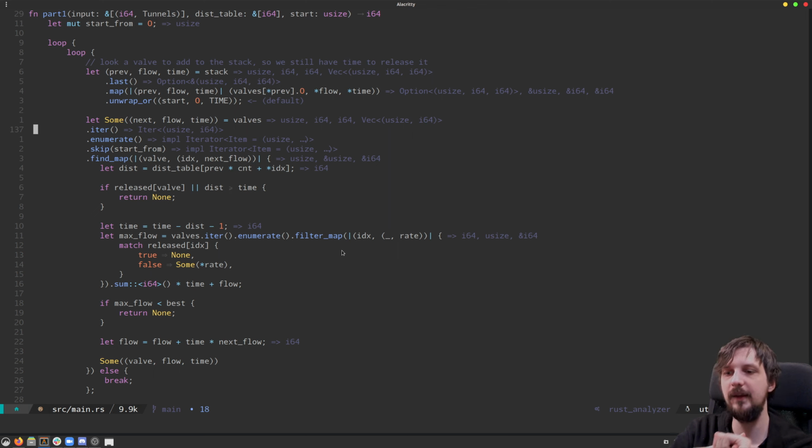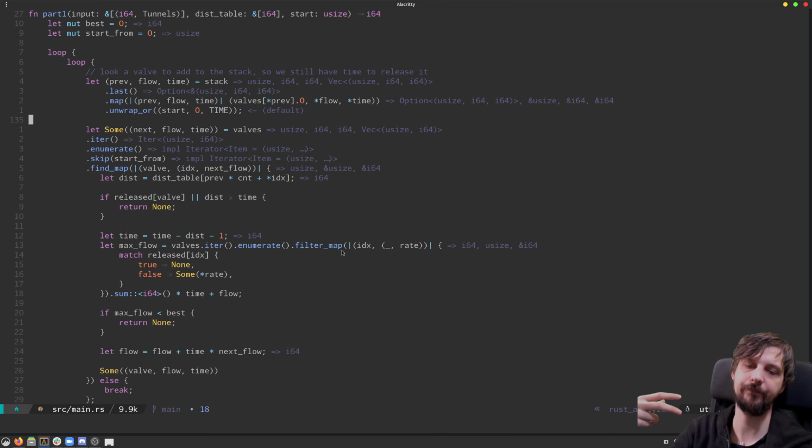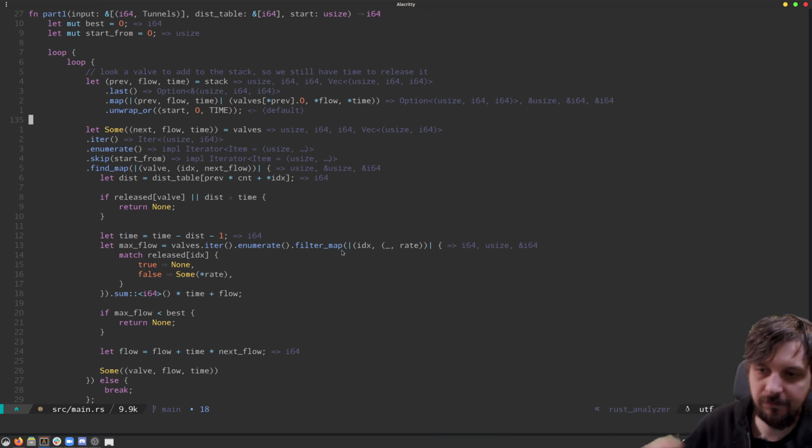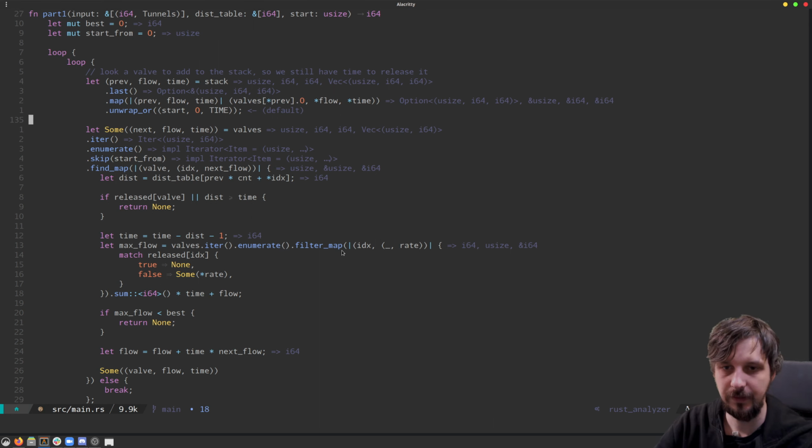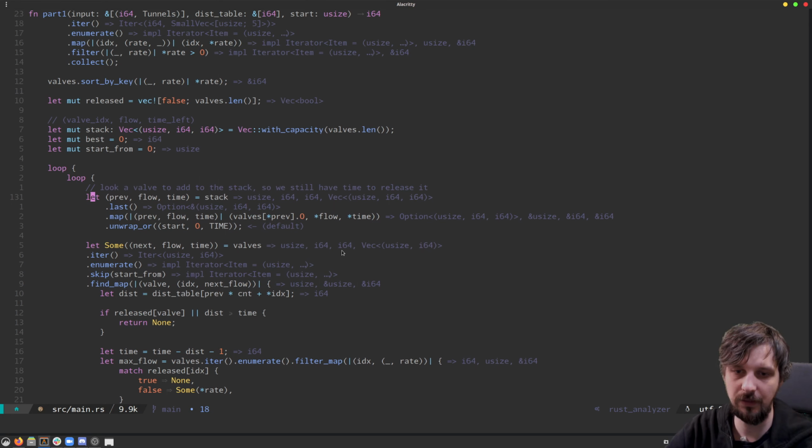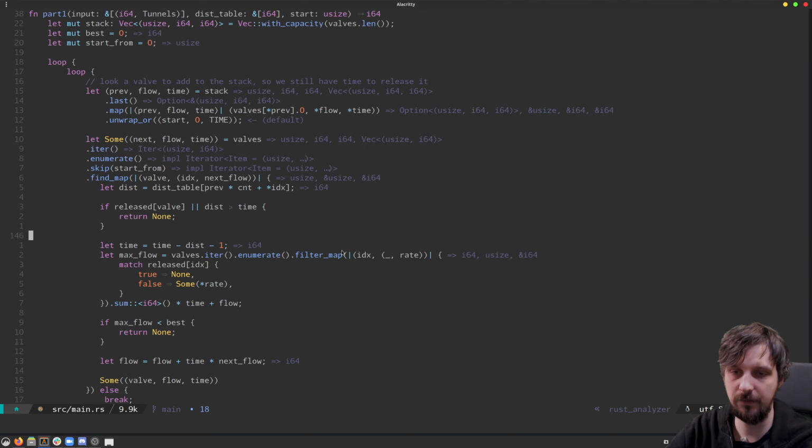So the third thing is that potentially I can go best. If I would release all the other valves, I can go best. Yeah, this is the one. So what I do, I just iterate through my valves. I want to have the indices because, why do I need indices? Because I need to know which valve to mark as visited, because my visited is using the same indexing as valves. It would be easier if I would just make visited a bit longer, but I made it harder for myself. Doesn't matter.